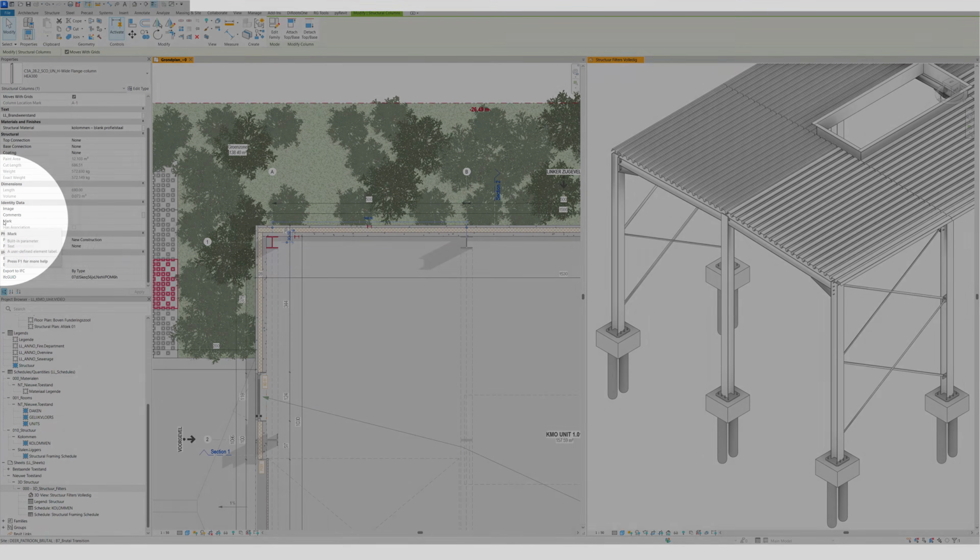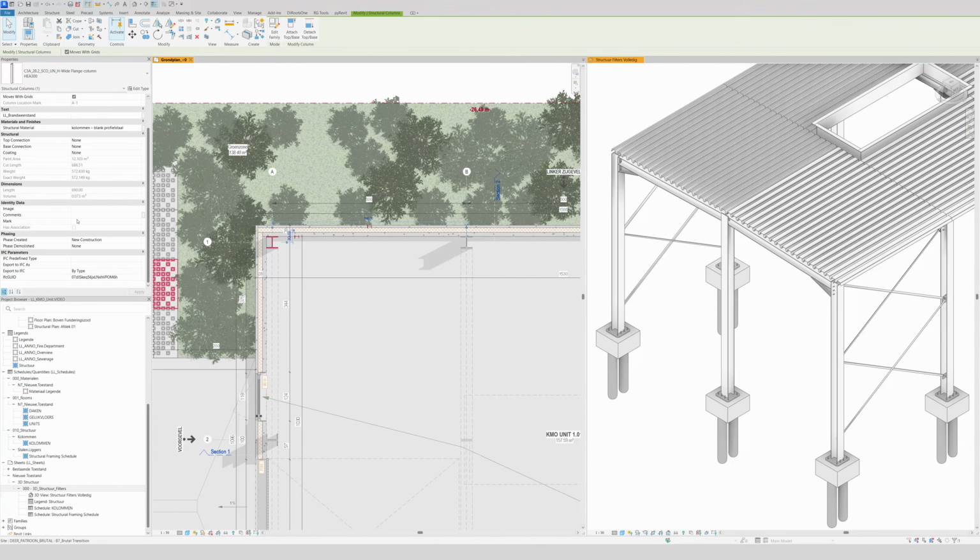Right here you have your mark, and you can give this certain column an identification. It can be a number or text, or it can be both. For example, I do it like this, voila, and this column is identified by my text and number.